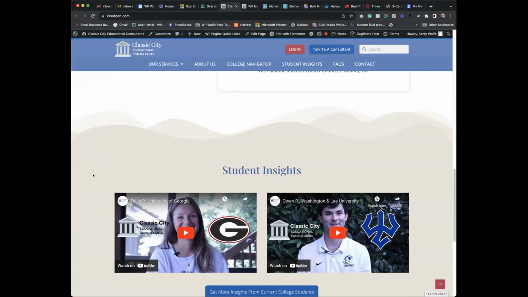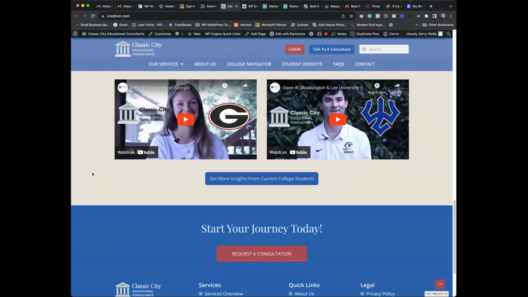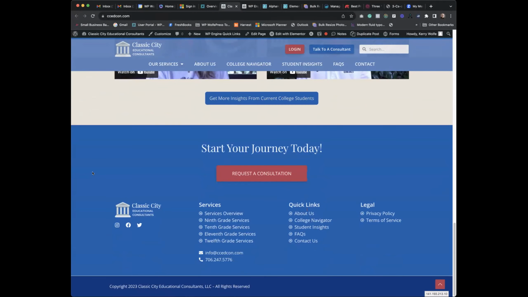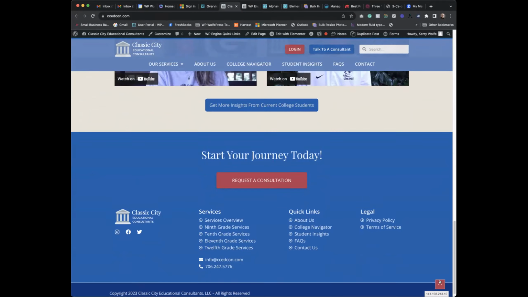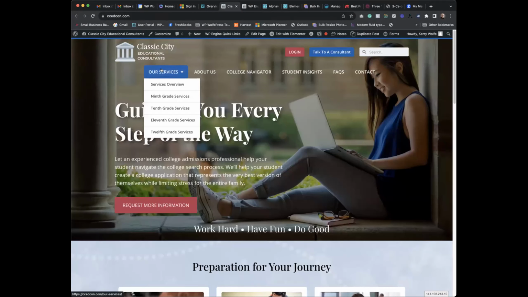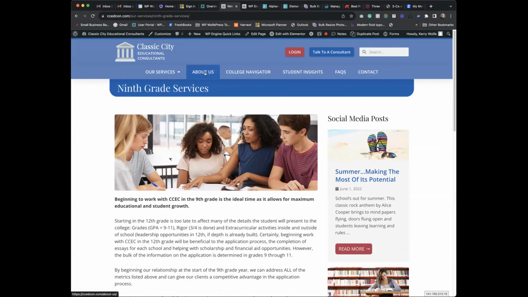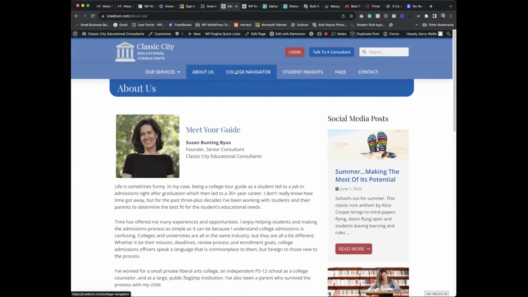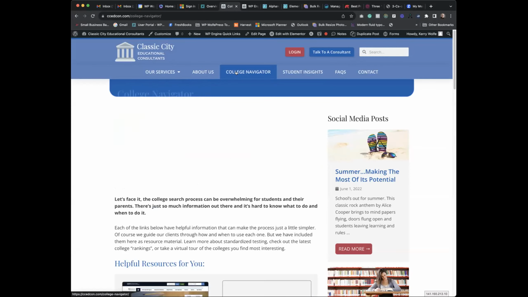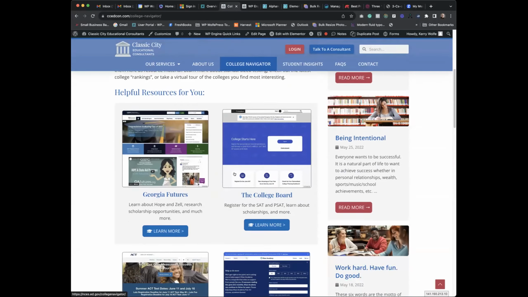Usually, if there's an issue with updating a theme, you'll be able to tell right away. And I'm just going to take a look at some of the pages. There's no particularly advanced functionality on this. Let's see.